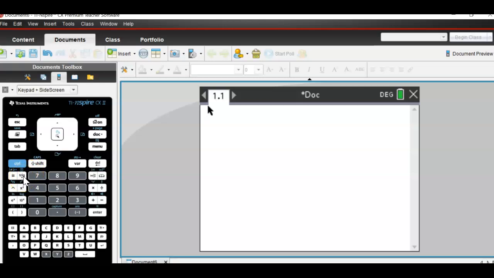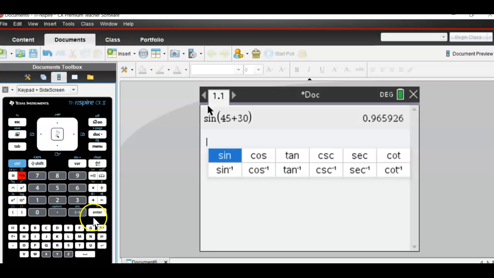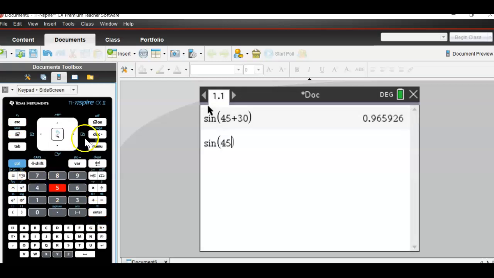I'm going to plug in the left-hand side of the equation, which is sine of 45 degrees plus 30 degrees. Not sine, just 30. Okay, let me add both of those. You guys can go ahead and write that number down on your paper. And then I'm also going to take sine of 45 degrees plus sine of 30 degrees, which is the right-hand side of the equation. I want to see if both of these computations will be the same. Well, that sucks. These aren't the same.